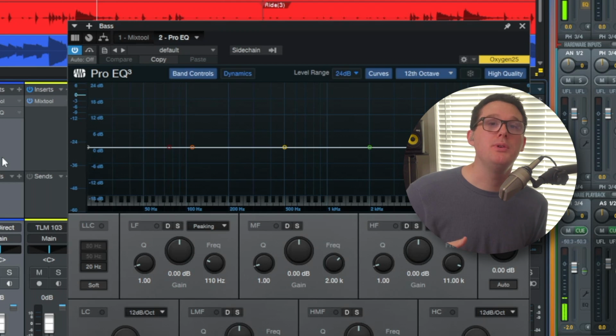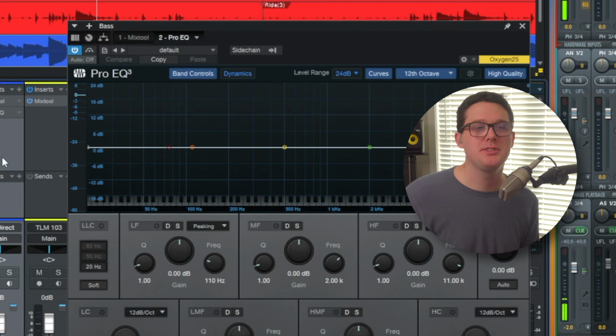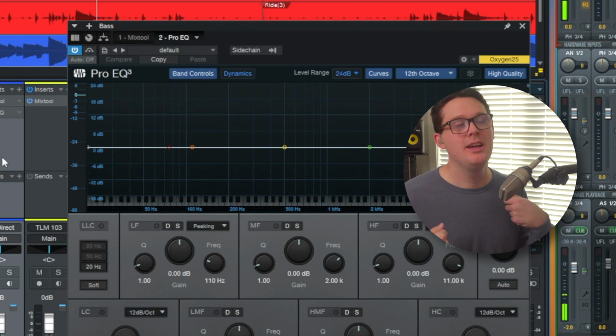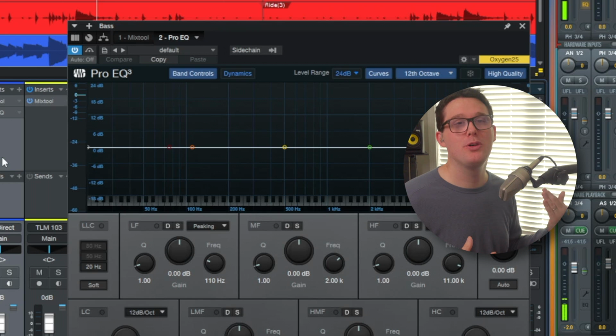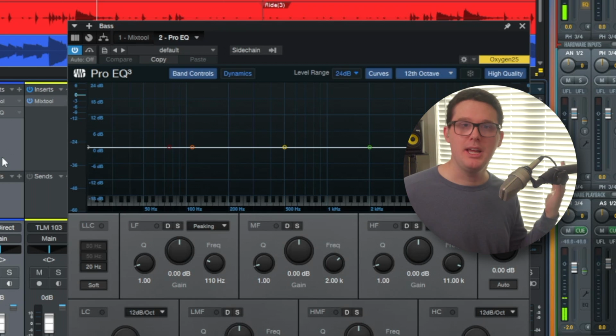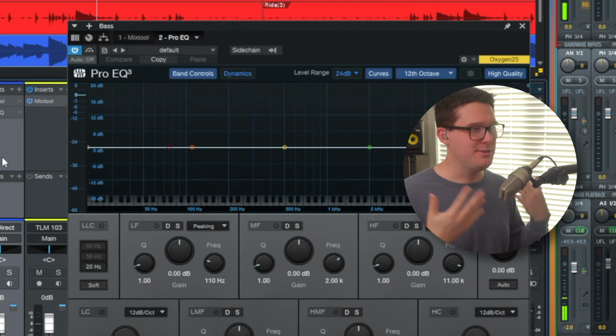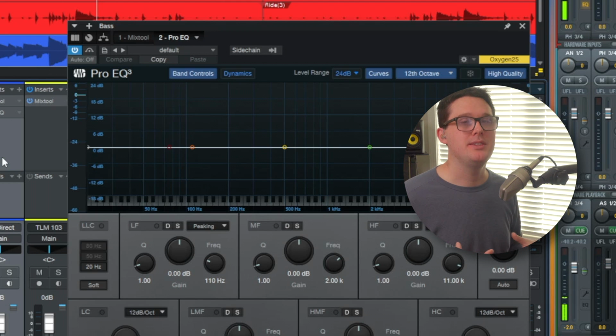You can use EQ in a colorful way, and you can also use it in a cleaning way. This first instance of EQ, we're using it to remove things that sound bad. Just like you'd be removing plaque from teeth, we're using the EQ to sculpt out frequencies that are maybe too much of a good thing, or removing things like the sound of the air conditioning, which you might hear in this video as well. We have some ambience and things that may not be necessary for our mix.